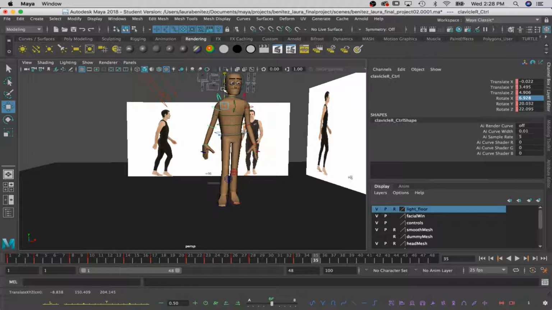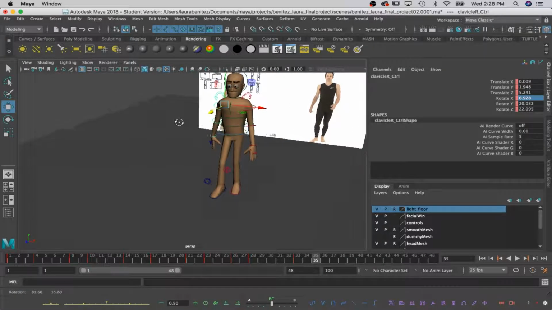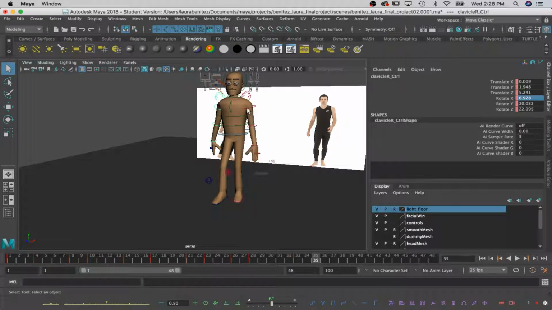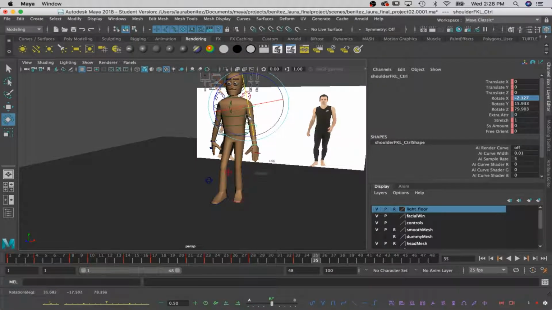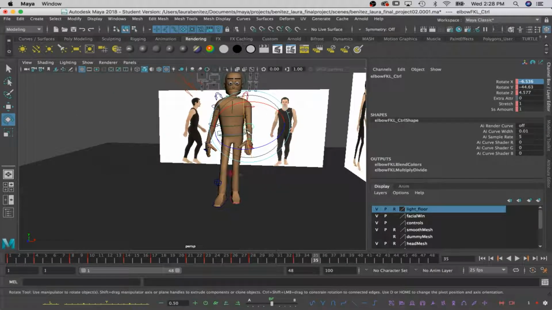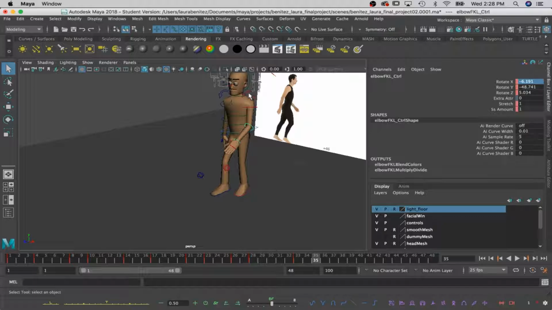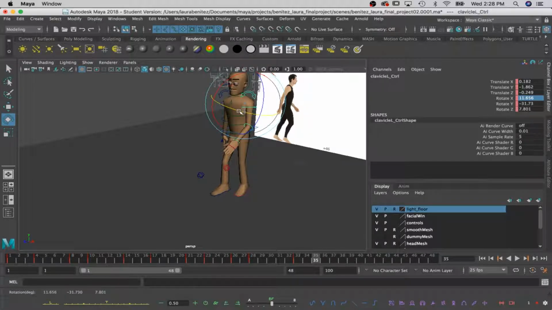Bring this down a little bit. Let's see. Right. Bring this screen right arm forward. And then the arm forward as well, the elbow. Also the clavicle. Rotate this forward.